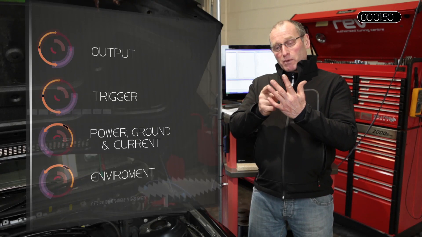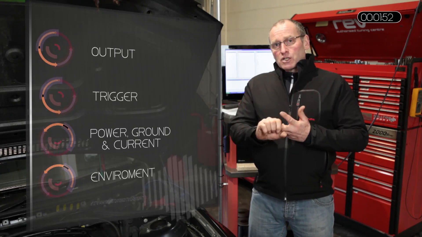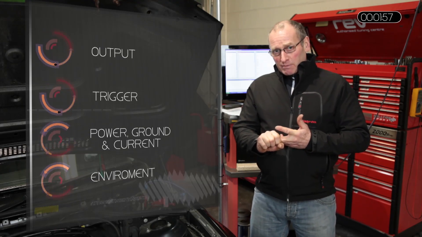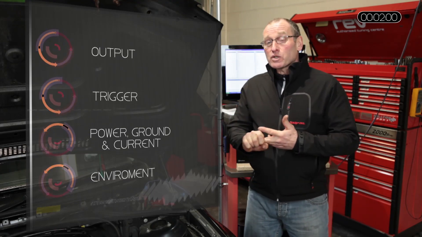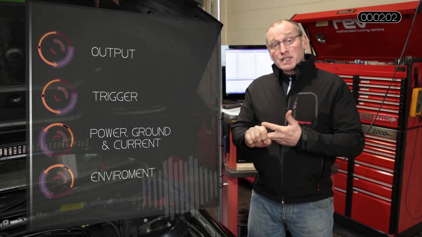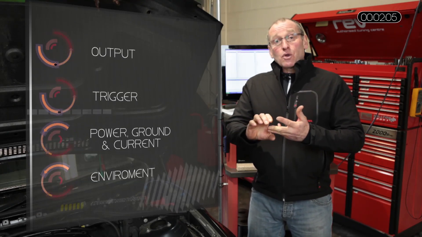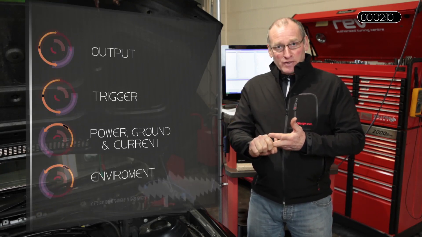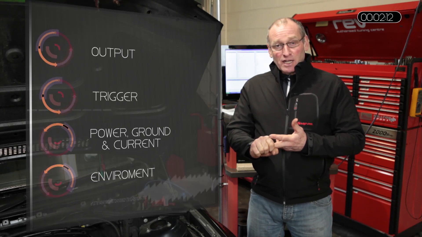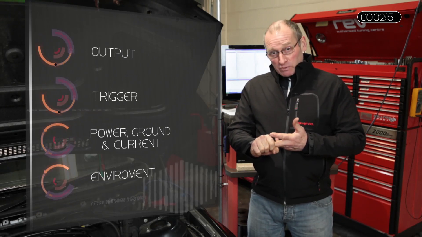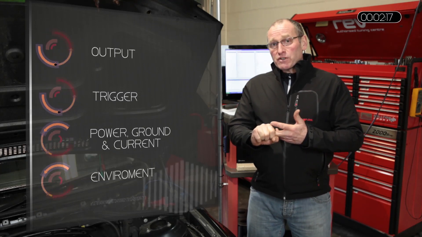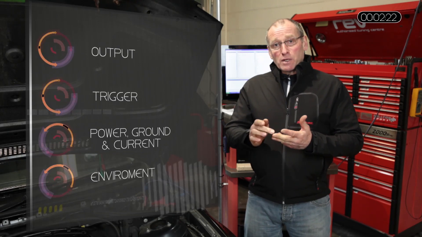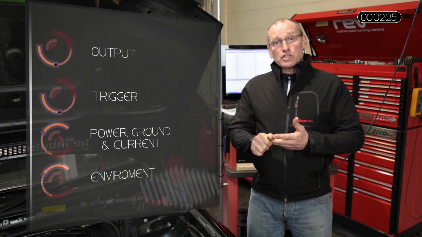Therefore we have: output, trigger, power, ground, current. The advantage of measuring current in the component is that it can be measured anywhere in the circuit inductively. I'm going to demonstrate this because I've chosen an injector circuit for this particular demonstration. We will measure current as a priority over voltage and ground — because you can measure it anywhere in the circuit, non-intrusively. If the current path is correct, then obviously power and ground must be correct. If current is incorrect, we then must get the wire mathematics out and check both power and ground are present, and also continuity. I'm going to demonstrate that also.